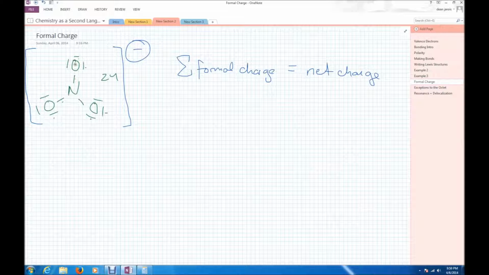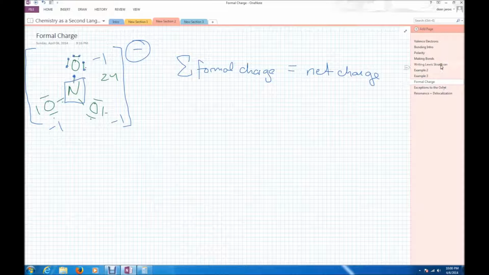Well, we look at this and we think, okay, 1, 2, 3, 4, 5, 6. So that's 6 right there, but then we're adding a 7th right there. So the formal charge of that is -1. We know the formal charge of that's -1. And the formal charge of that is -1. So we're already down to a -3 net charge. But now let's take a look at this nitrogen.